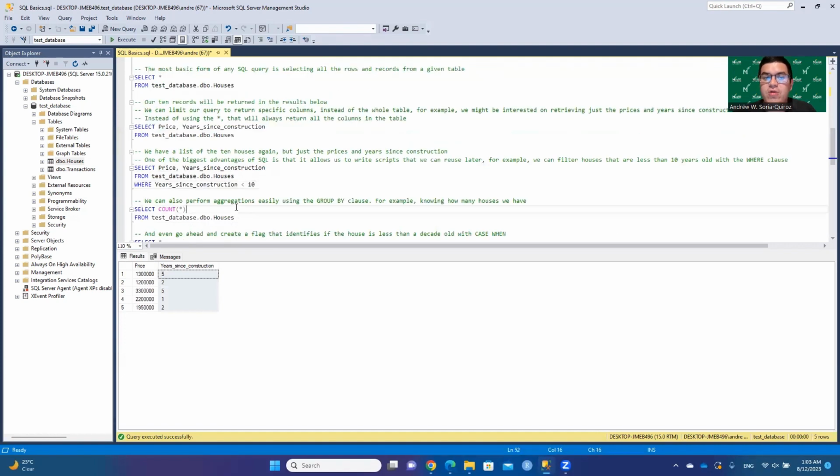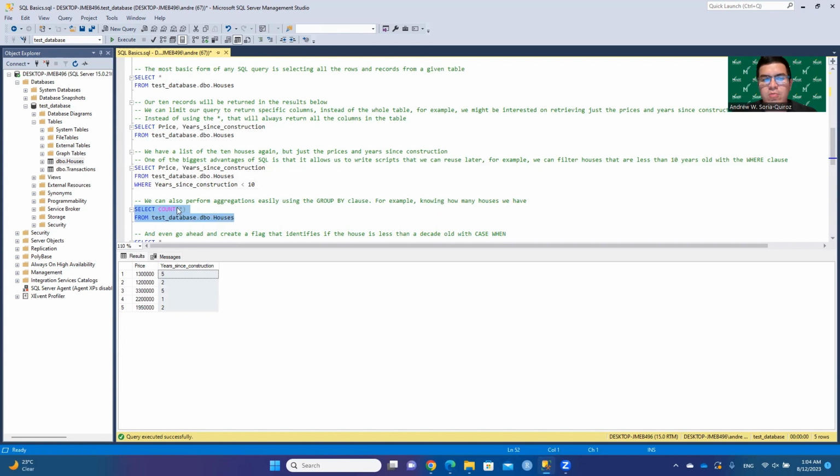Aggregations are a pretty important part of SQL, which in Excel you most likely will use a pivot table for. But let's say I want to count all the houses. Now, this table does not have a field with an ID, like a house ID. However, I would just assume that for each row there is one house and only one house, and that each row cannot be repeated. So each row will be a house, and I will assume that a house cannot be repeated. That is table specific, and that's where it comes a lot on the modeling side of it, but it works for this specific case.